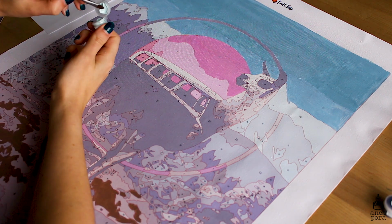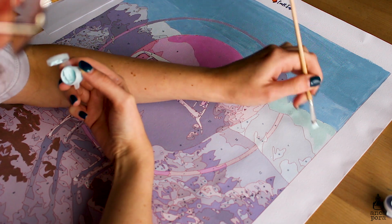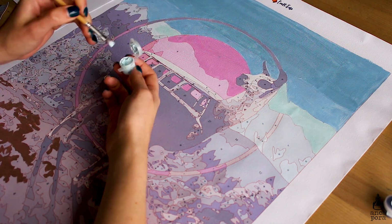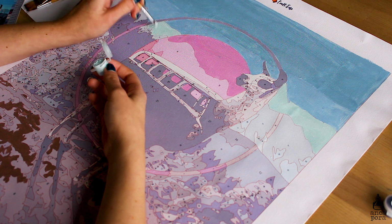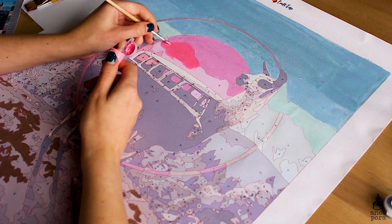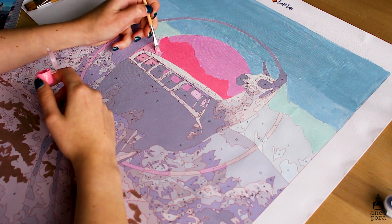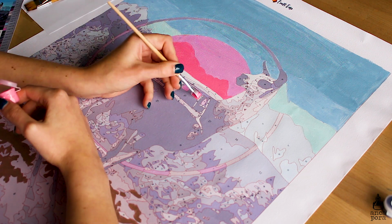The paintbrushes were very nice. One of them did come damaged. It had a bit of glue stuck to it. The others were really okay and really good quality. It's what I use for the most part. I did use some of my brushes for some areas, especially the larger areas on top.